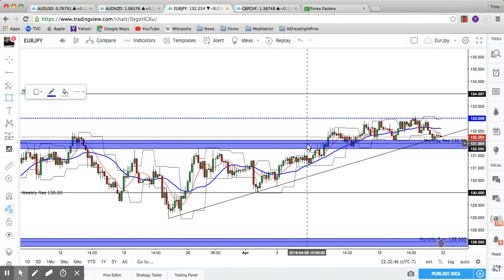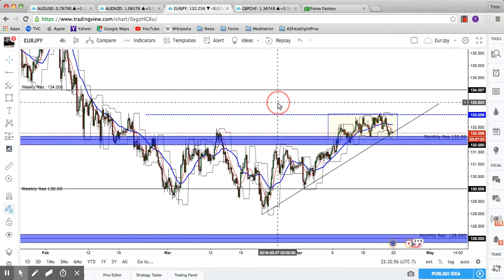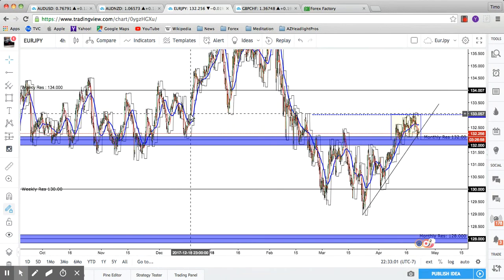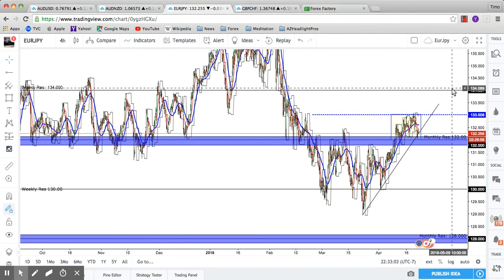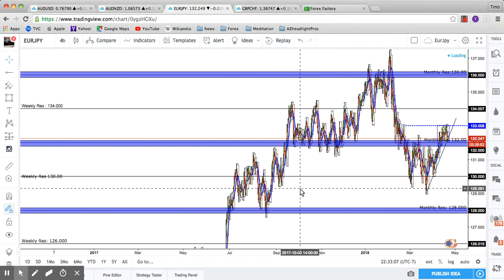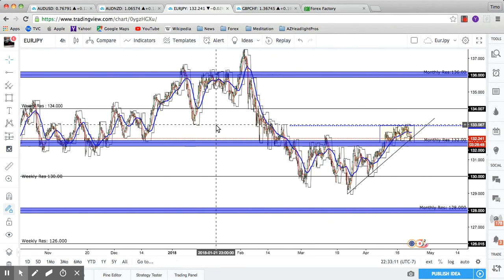So this week on euro versus the yen, guys, what I'll be looking for is I'm going to go on ahead and highlight this zone for us. This is what you call an either or trade, okay? As you see, 133 has been heavily respected on this pair, as it is a nice resistance level on a lower time frame, as this is our bearish leg, okay? But overall, we are on a bullish trend for weeks now, guys.